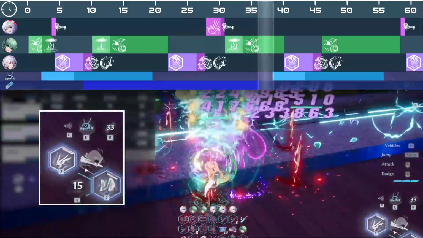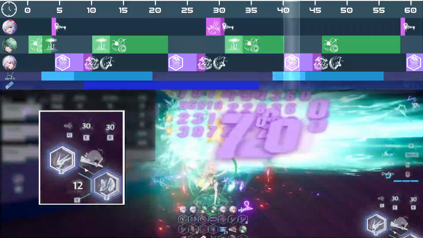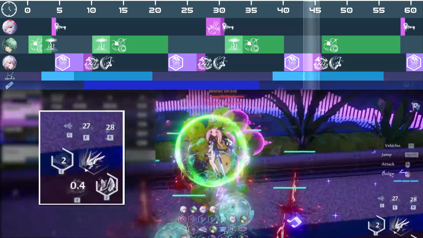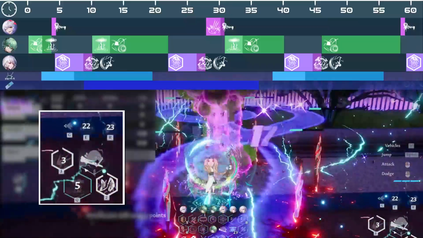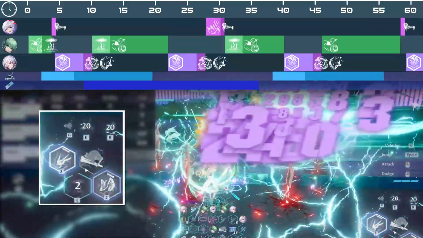Use her hold attack for a few seconds, then discharge to Rubilia and use her skill and dodge. You should get the idea by now. Here's a bit more footage to see more of how it's played.